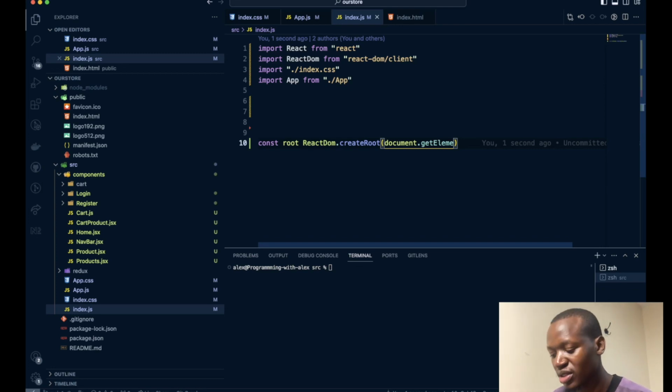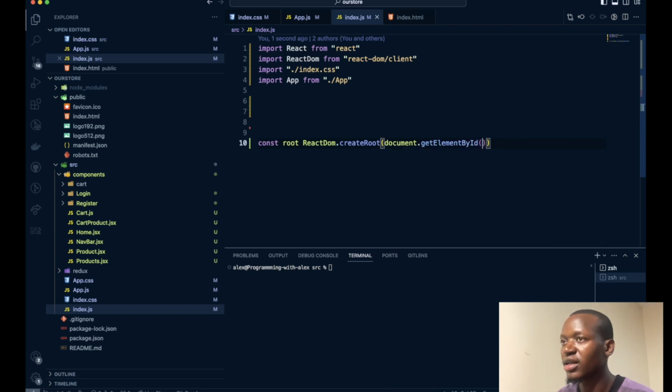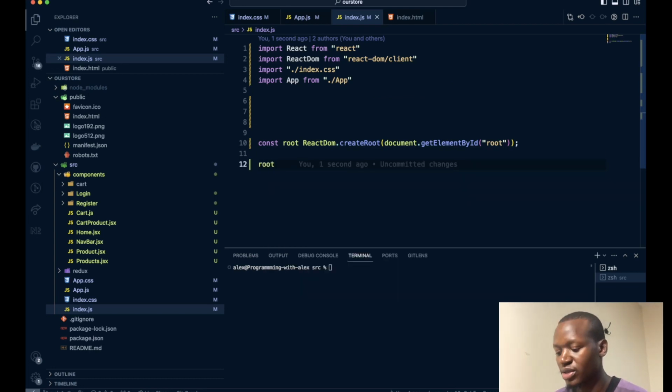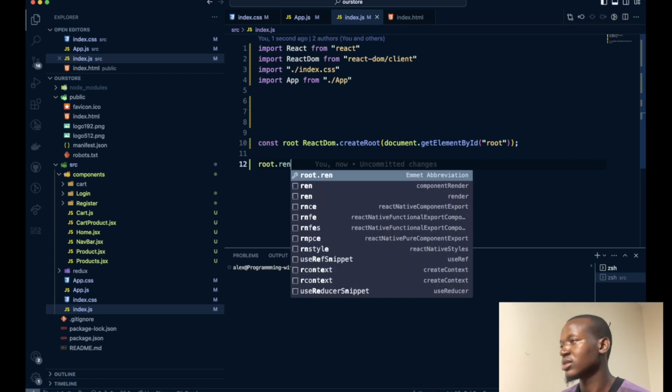But now I just wanted to show you getElementById, and then our ID here is root. Then we close that. Then we go on to render that: root.render.